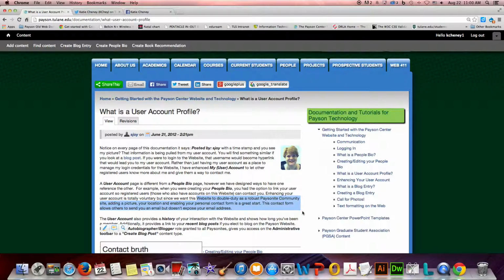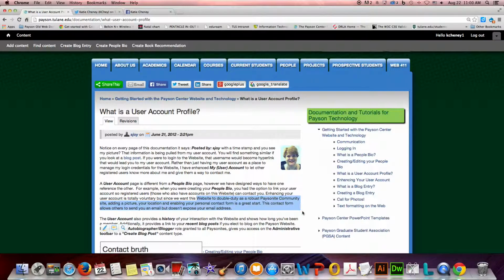We really want to show everyone how involved the Paysonite community is, and especially because we're so far flung. We're not just meeting in rooms face to face, but we're located all over with our distant students and our alumni, etc. We want this to be the community location where we come back and speak with one another. And enhancing your user account, commenting on other things, blogging about your experiences, be they Payson experiences or other global development experiences, really enriches our site in general.